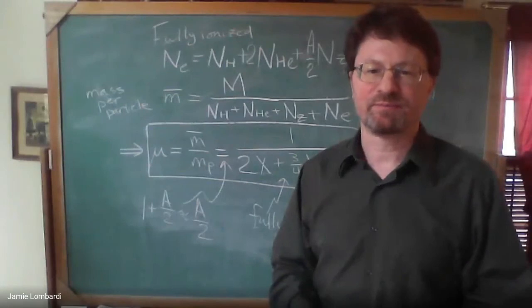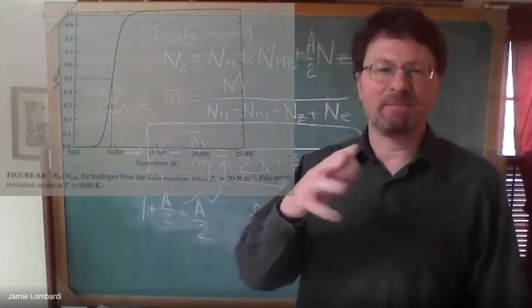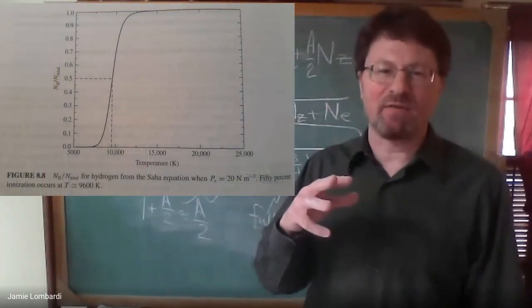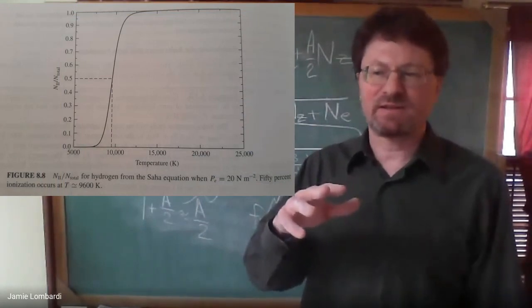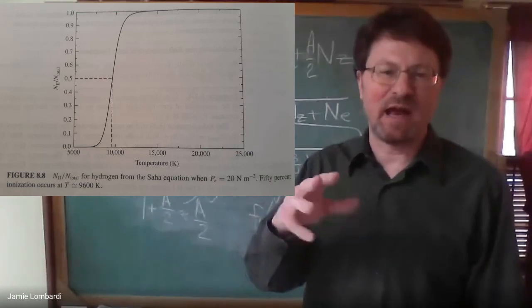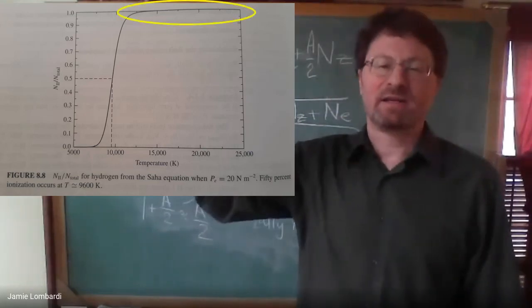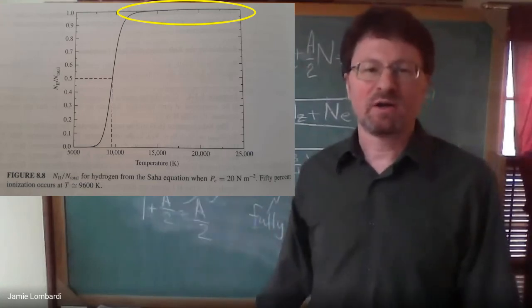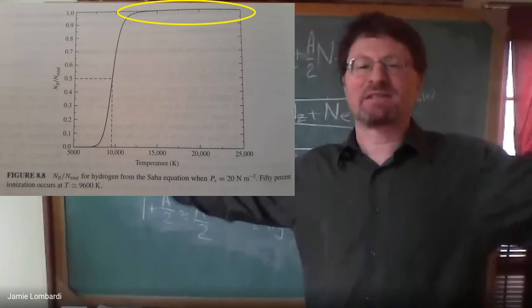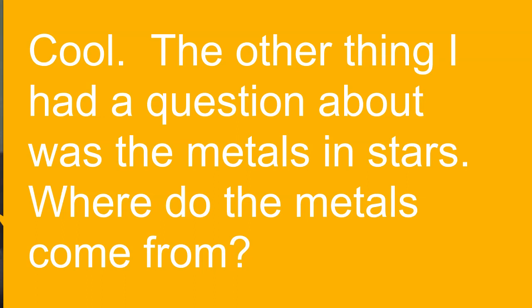So for hydrogen, for example, I forget exactly how many thousands of Kelvin, but somewhere on the order of 10,000 Kelvin, or maybe 5 to 10,000 Kelvin. I don't know the number off the top of my head. But at temperatures hotter than that, it's fully ionized. So remember, the temperature of the sun goes all the way to 15 million in the core. So it's only when you start to get at and outside of the photosphere that you need to worry about partial ionization. Cool.